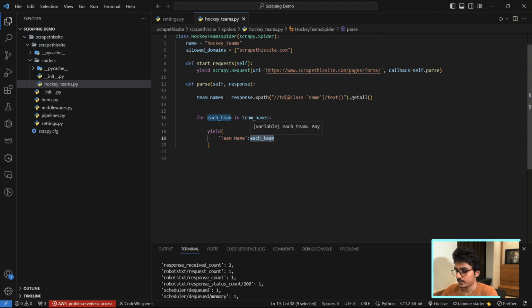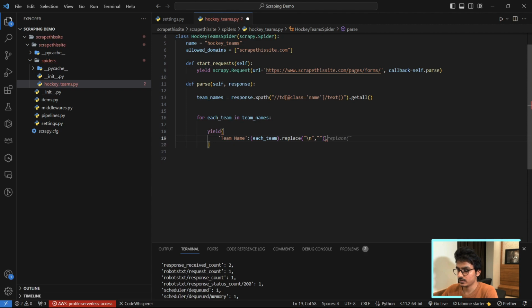So let's put this in round brackets and call the replace method on this, which accepts the first parameter as the character that we want to replace. So we want to remove the \n, so we replace it with an empty string. So this will remove all the \n characters from the string and replace them with an empty string.